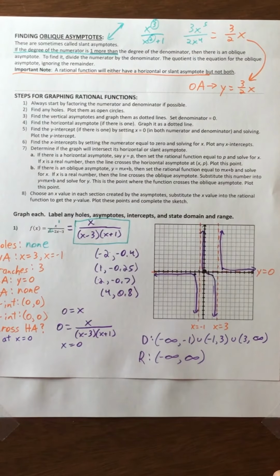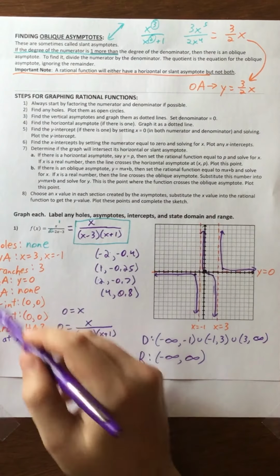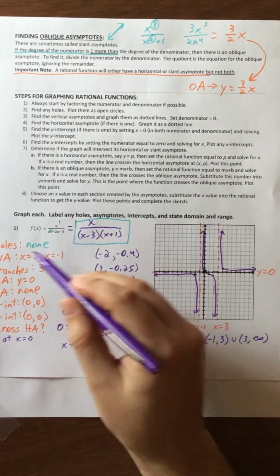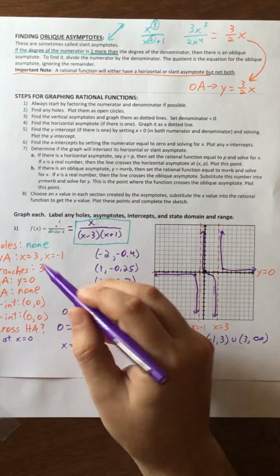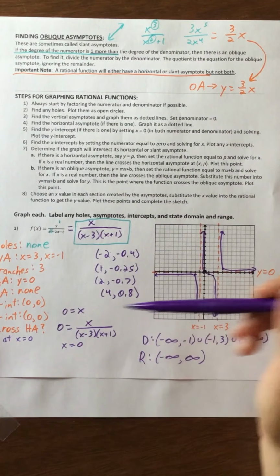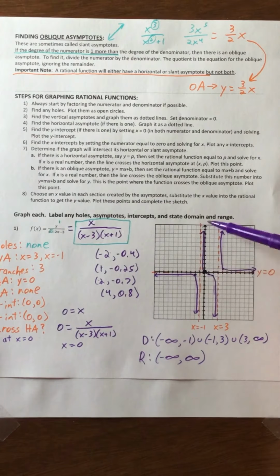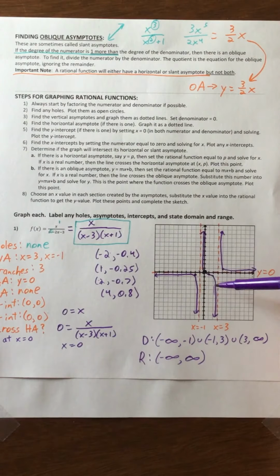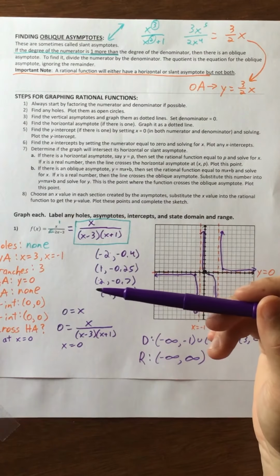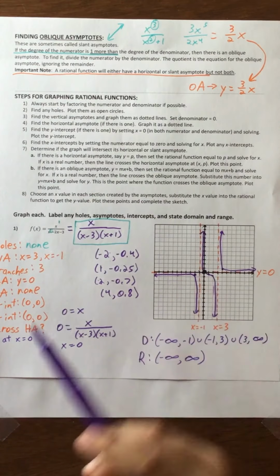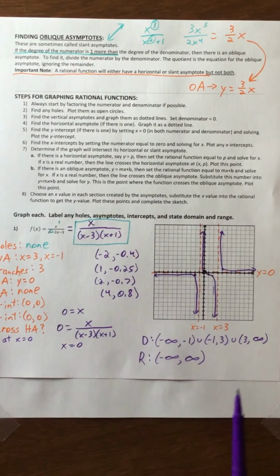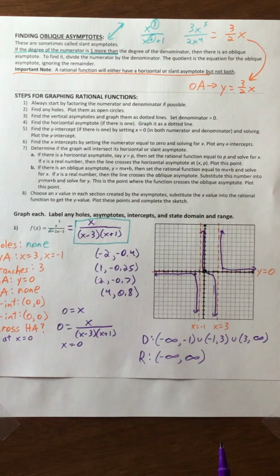A lot going on. I know that took a while, but I really wanted to break down all the steps for you. Make sure you guys are filling out a table that looks exactly like this on the left side, to help you stay organized and fill in the points. Okay, get your vertical asymptotes plotted, figure out your holes, figure out do you have a horizontal or oblique asymptote, get your intercepts, see if it crosses those asymptotes, and then pick points in each section so that you have an idea of what the graph looks like.